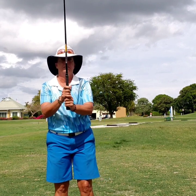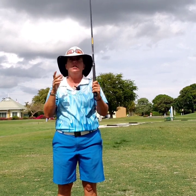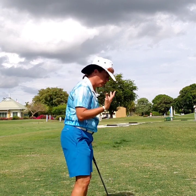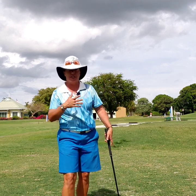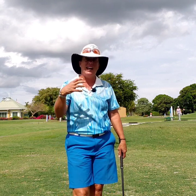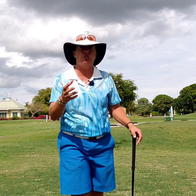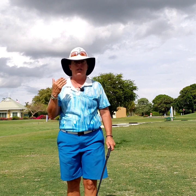The grip is one of them. If our grip is incorrect — if our grip is strong or weak or something like that — the recipe might not taste the same. If our stance is incorrect, if our balance is backward or forward or centered or not centered or side to side, the recipe might not turn out exactly the same every single time. So I spend a copious amount of time on this channel and on the lesson tee every single day, all day long, talking to students and talking to you about the solid fundamentals of what we are trying to accomplish.